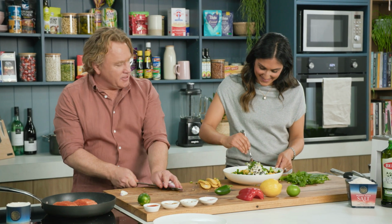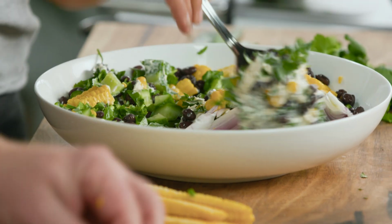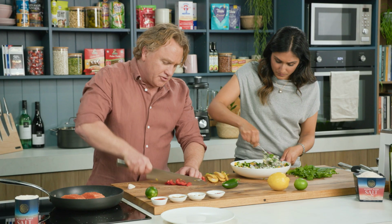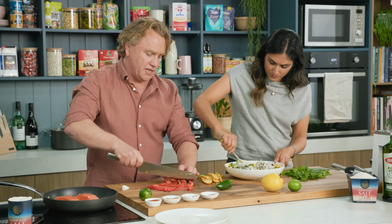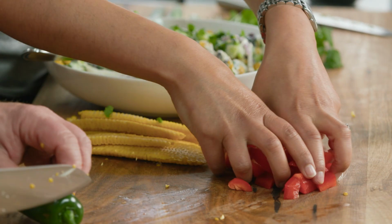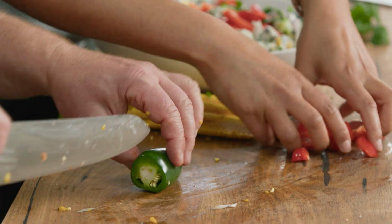Dear. And then the onion goes in there as well. Watch your fingers. In goes some red onion. And capsicum. I've taken the seed and the cap out of it, and I'll just cut it on an angle like this. So I've got these lovely diamonds, lovely red capsicum, and you can throw all of that in, and the corn as well. Get your hands in there and crumble it all up.